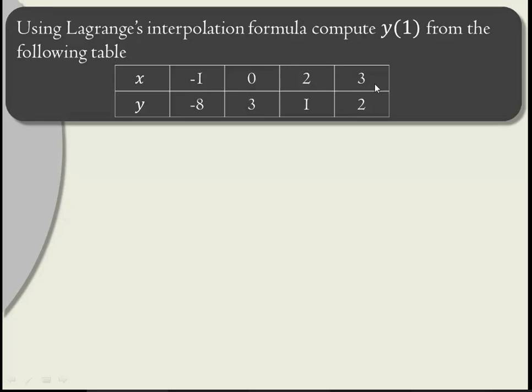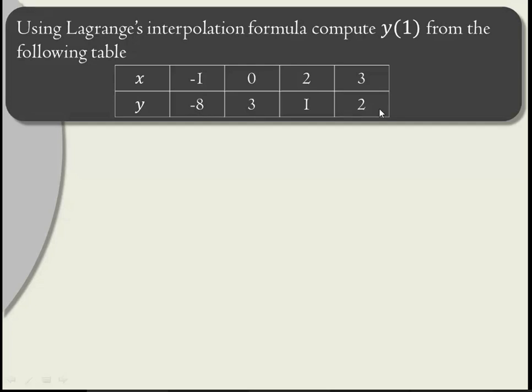So we cannot use Newton's interpolation formula, because we can also find the value of y for a given value of x by using Newton's formula. But when the difference between the values of x is throughout same, they are equispaced, then only we can use Newton's interpolation formula. But here it is not such case, so we are using the Lagrange's formula. This is the value of x naught. First value is x naught, second is x1, x2, x3, like that. These are the values of y naught, y1, y2, and y3.